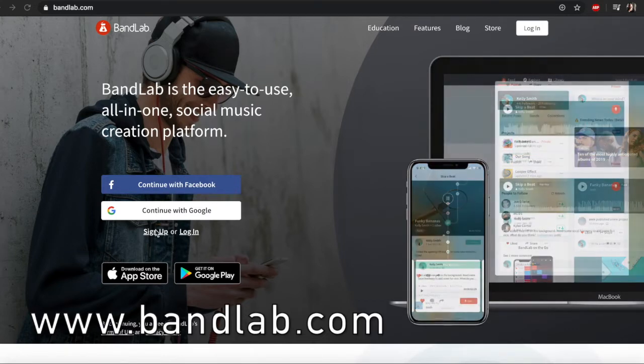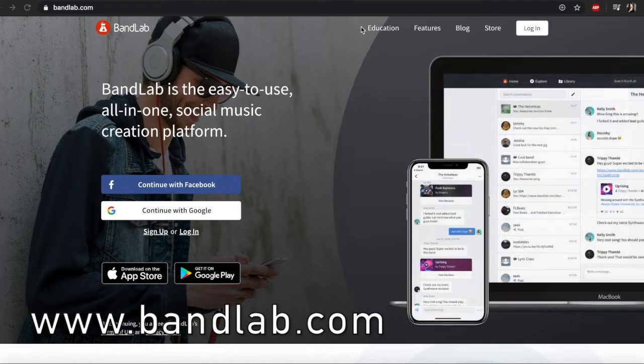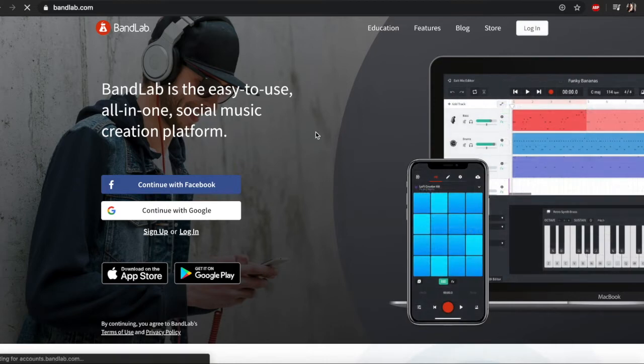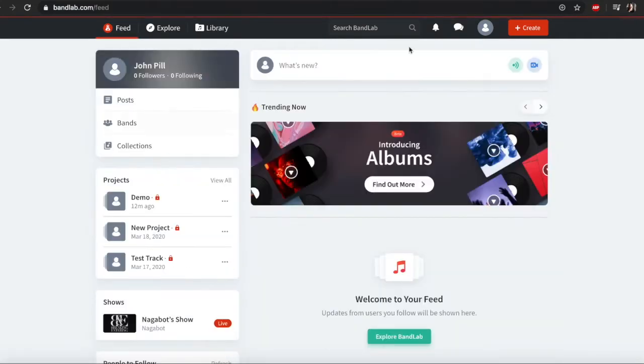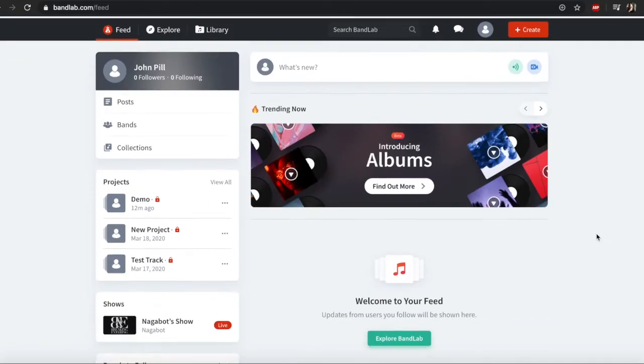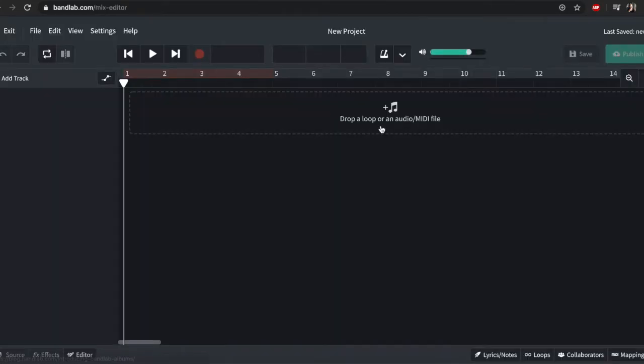Come here and sign up to create an account. Use your college email address because it's an education product, so it might make things easier in the future. Once you've got an account, you can log in. The first time you log in, you'll probably come to some sort of tutorial page, but after that you get this dashboard screen. A thing to note is that this works in Chrome, so you need to make sure you have the Chrome browser, but obviously that's free and available for pretty much everything. So once you're in here, I'm going to go create, and then I can create my track.